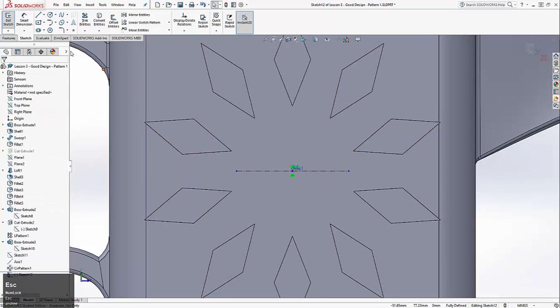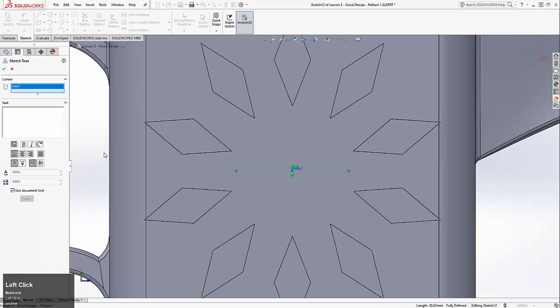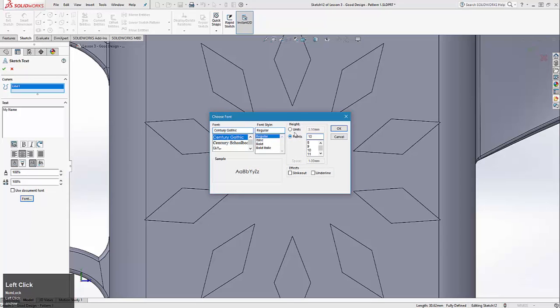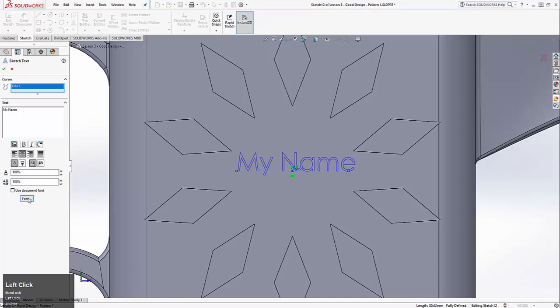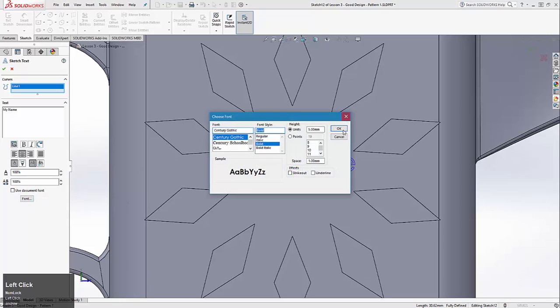So there we go, it's horizontal. Now when we come to type my name, it's going to be on the line. Then you have your basic text editing options. And then I find that you have to uncheck this most of the time, because then you want your font customization. You can change the size of the letters right here, spacing between them. Most of the time you're just going to want to come to font, and you can either choose unit or points for how big your font is. So say 5, that's going to make it bigger, and then bold so you can read it.